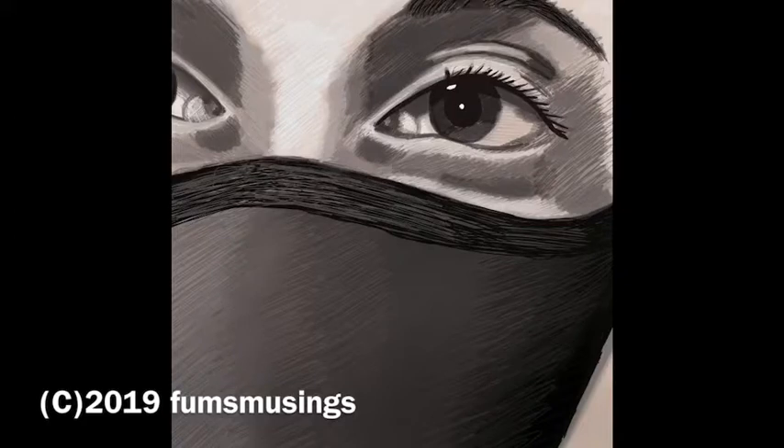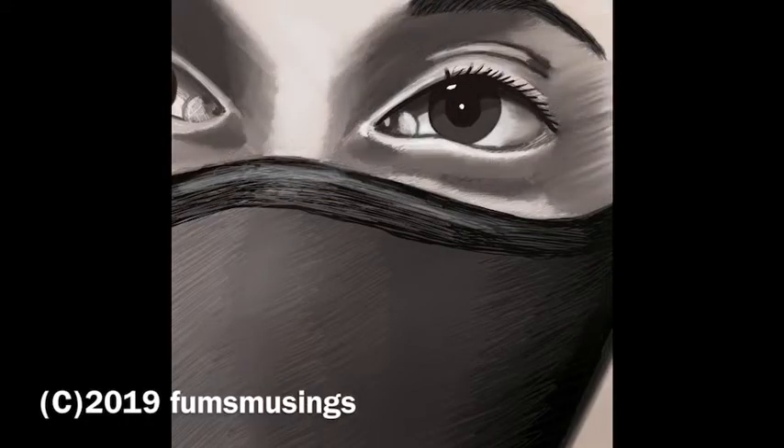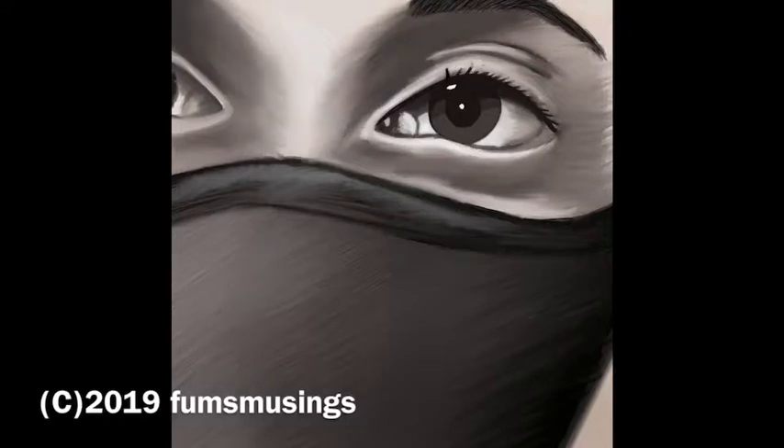On the smudge tool I used the dry acrylic brush setting — or dry acrylic paint, whichever one it's called. Then I applied the areas of colour like the shades, the highlights, and the dark grays, and then used the smudge tool to blend everything. As you can see here I'm starting to blend everything and make it all nice and smooth, just to get all those colours to mix together and create that painterly look I wanted.